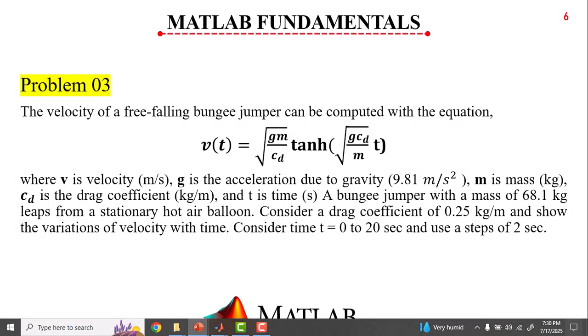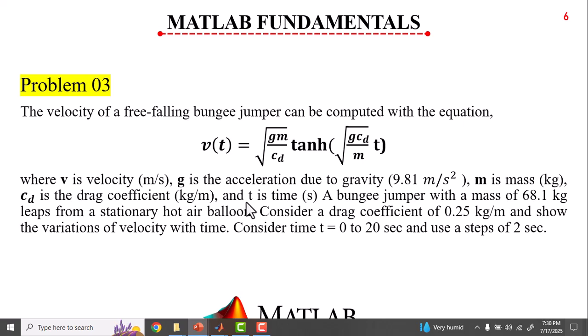Our third problem says that we have a function of velocity of a free falling bungee jumper. We have the equation, we have some parameters like velocity, then acceleration due to gravity, CD, which is C sub D, the drag coefficient.